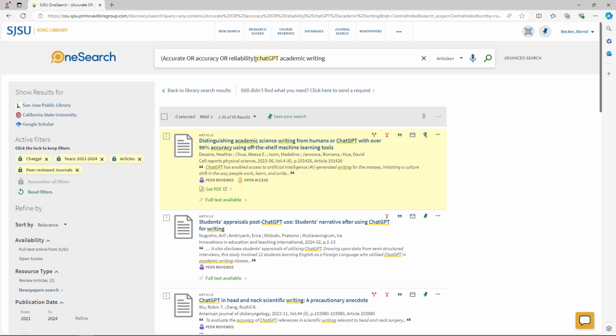Clearly, I know very little about it, but something that I might be able to do to refine this search, instead of looking at just a specific type of language model, is open that up. I might change that to something like artificial intelligence. But what I'm going to do is take a second and look to see what the name of the thing that ChatGPT is called. The best way to do that really is just run a search.